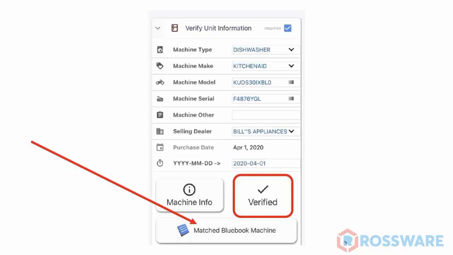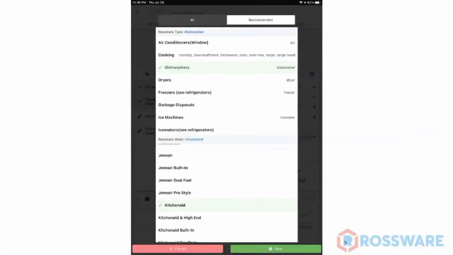Once you have matches, the system will let you know. It'll look like this. It'll say, okay, green, I have a match here for dishwasher and a match here for KitchenAid. You always want to make sure you have that match, because that's how you're going to be able to look up flat rate pricing, and see other information like frequently used parts and a bunch of other stuff. If you come to this screen and you don't have one, you can switch to the All tab and it'll show you everything. Then you can scroll down and select your match yourself.